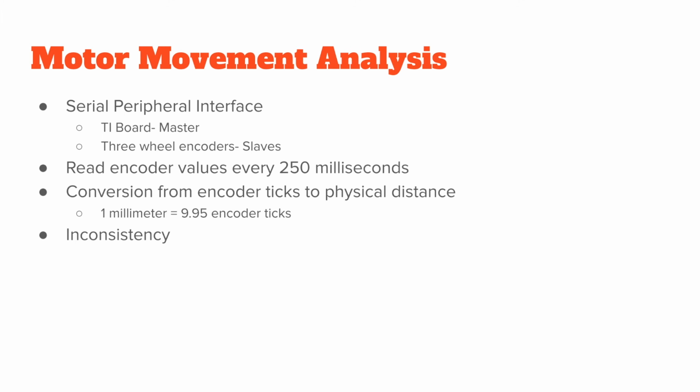The motor movement analysis was done using a serial peripheral interface. So the way SPI works is there is a master and slaves. The master in our case was the Texas Instruments board, and the slaves were all 3 wheel encoders. So these encoders were read every 250 milliseconds. Considering the speed that the motor was moving and the distance, we wanted to read at a frequent pace. So we settled on 250 milliseconds.